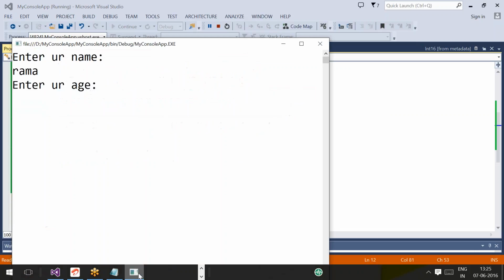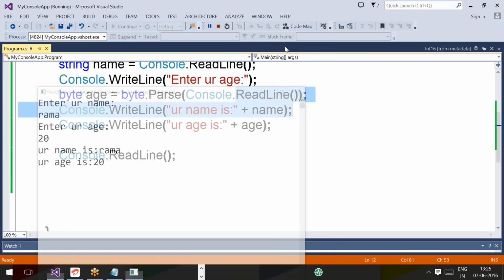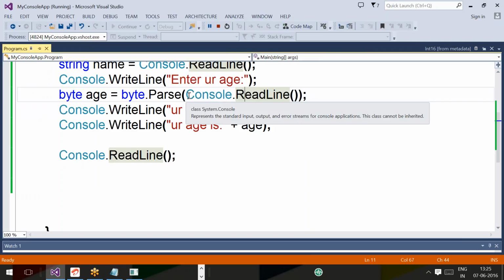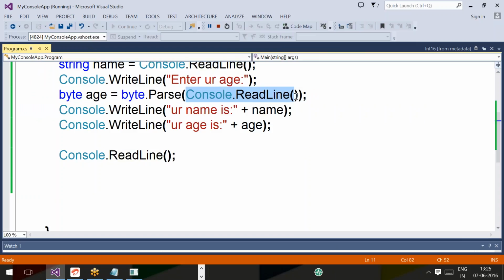Now readline is executing, holding the output window. The user entered 20, accepted by readline. Once you press enter, the readline method returns 20 as a string value in double quotes, because the method returns a string.